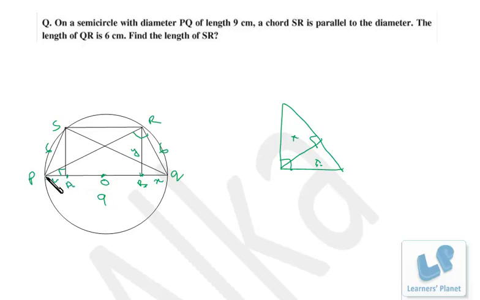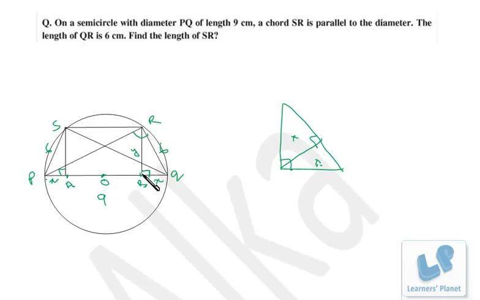Now our right angle triangle, that's PRQ, is a right angle triangle, because it is angle in semicircle, so it's 90 degree. And RB, suppose it is Y, is the perpendicular over here. That means BRQ and PRQ, both of them are similar to each other. Right? If the two triangles are similar to each other, that means their sides will be in proportion. Now you should be knowing how to write sides in proportion if two triangles are similar. Whatever you take, in the numerator you can take the smaller triangle, in the denominator you can take the sides of the bigger triangle. Right? Be careful about it.